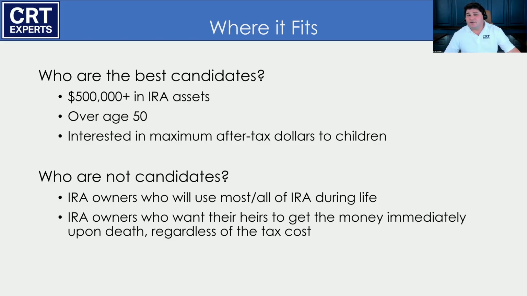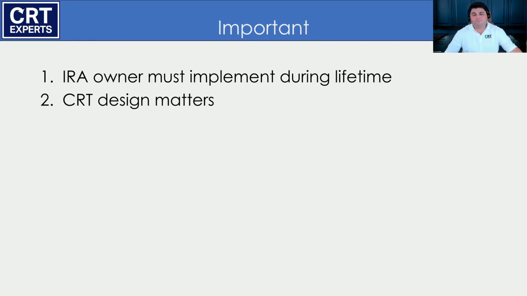Where is this not a fit? Of course, clients who are going to use most or all of their retirement plan assets during their remaining lifetimes, there it's not going to be a fit. And then those clients that I mentioned on the prior slide, for whom this is just not a concern, regardless of the size of the IRA and the amount of tax that the heirs will have to pay by taking it inside of that condensed window. For some clients that's just not going to create an issue. So that's where it fits and where it doesn't. Obviously, it is very case specific, as you would imagine.